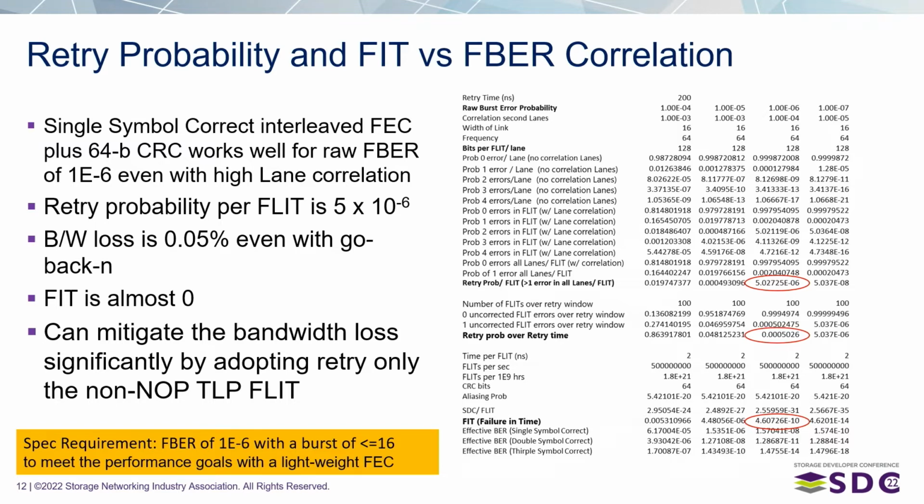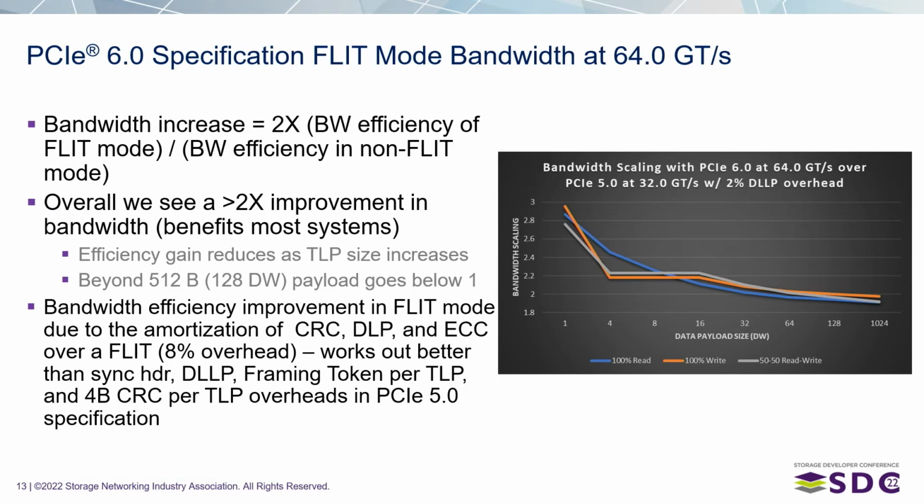And we also did the bandwidth loss mitigation by only retrying the flit that has an error, as opposed to the go back n mechanism. Go back n mechanism already exists, which means that if you got something that is wrong in let's say flit number 10, then you're going to ask for 10, 11, 12, 13, so on and so forth. Everything will start from 10. The other one just says give me 10. I have got 12, 13, 14, 15. I will take it from my local storage, and then after that you can go back to 16.